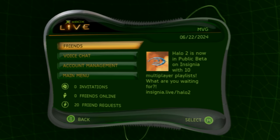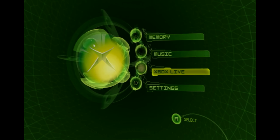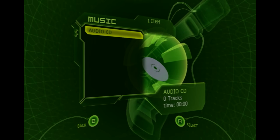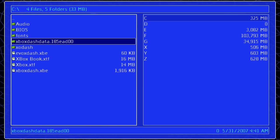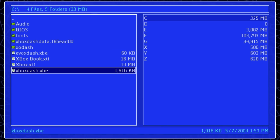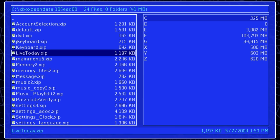When you do power up an original Xbox, the system does quite a few things, and one of them is to check if there's a game inserted into the DVD drive to boot from. And if one isn't detected, the Xbox dashboard files are stored on the hard drive and are booted into. Normally, dashboards like this are stored in flash and aren't easily updated at all. But the whole goal of the Xbox hard drive was to keep your system up to date.